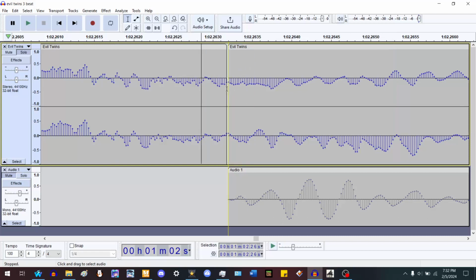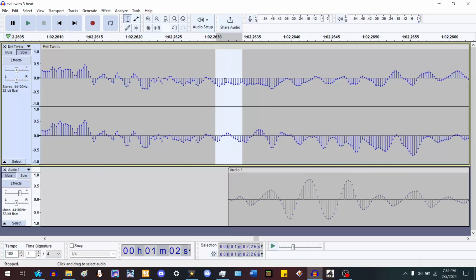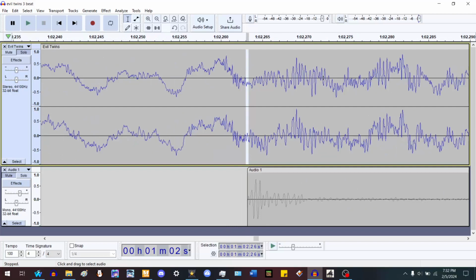But then after you repair your selection, it would be a good idea to get rid of the split, which in this case, the default option is Control+J, but I personally have it set as just J. Makes it easier for me. And the reason you're going to want to remove this is because if you're repairing multiple parts, you obviously don't want to lose your place when doing so. You want to know where you've been and what you've already repaired.